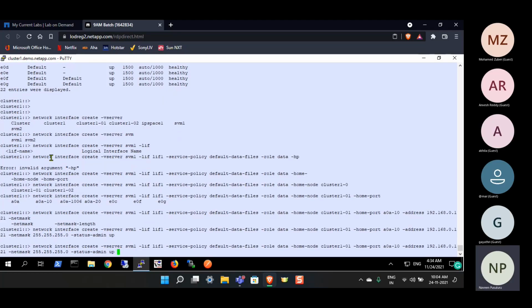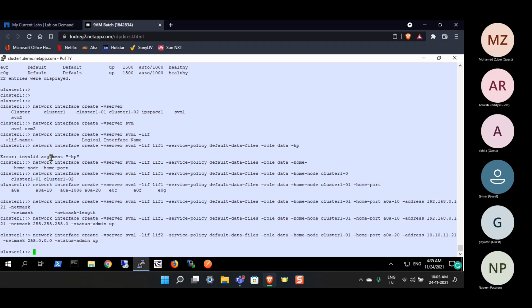Okay, the same way, let me configure another IP. Normally it would work, but here it will not work because we don't have the VLANs configured on the network end in the lab. But in real time, yes, you need to work with the network team and you can configure multiple VLANs. Now I need to change the VLAN port as well. Let's use 20 and let's use LIF2. See, network interface show.